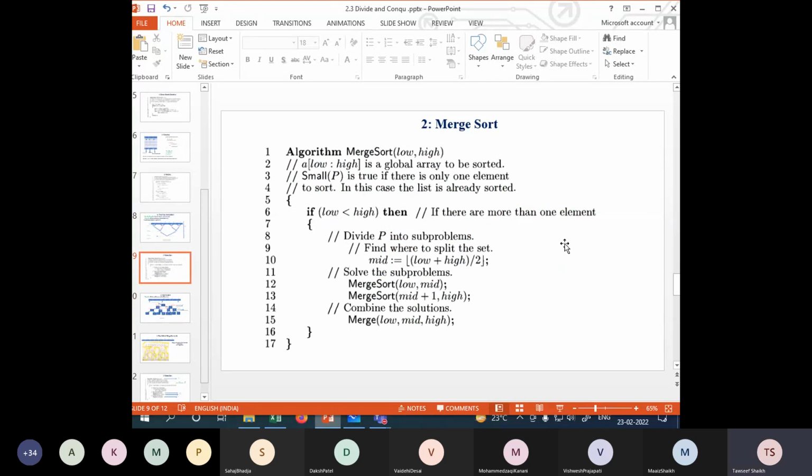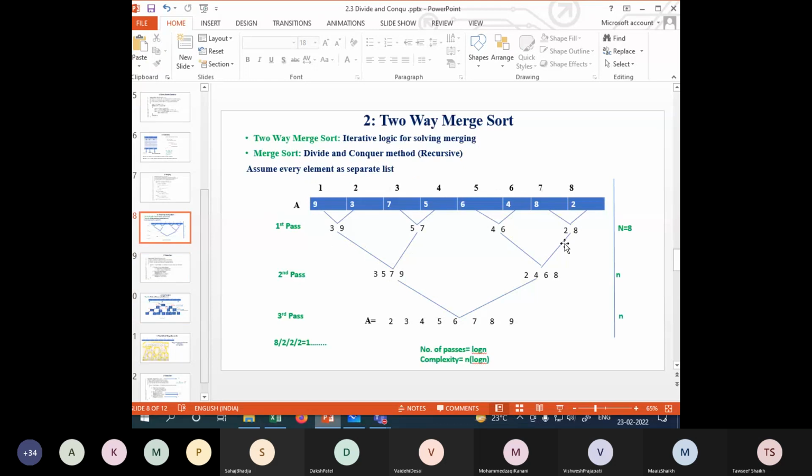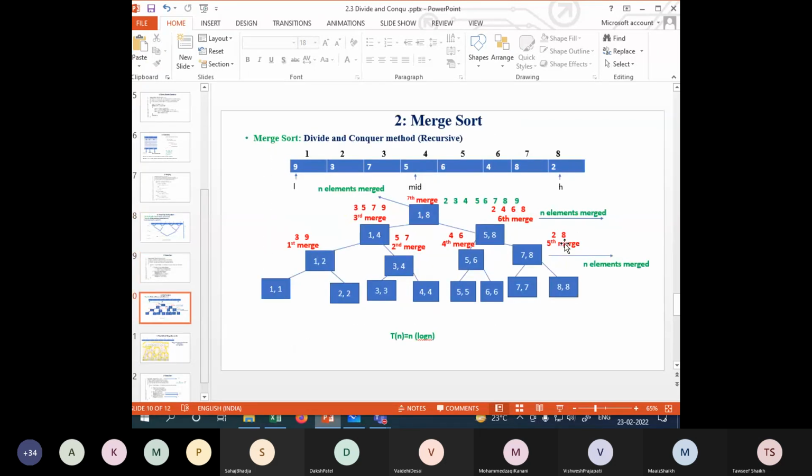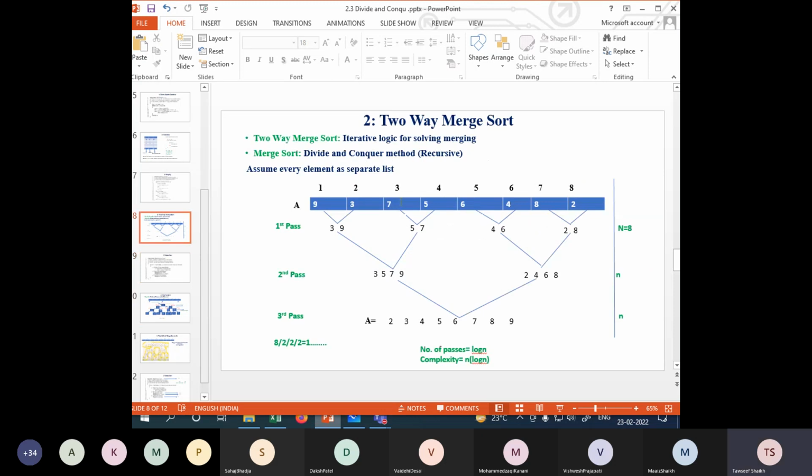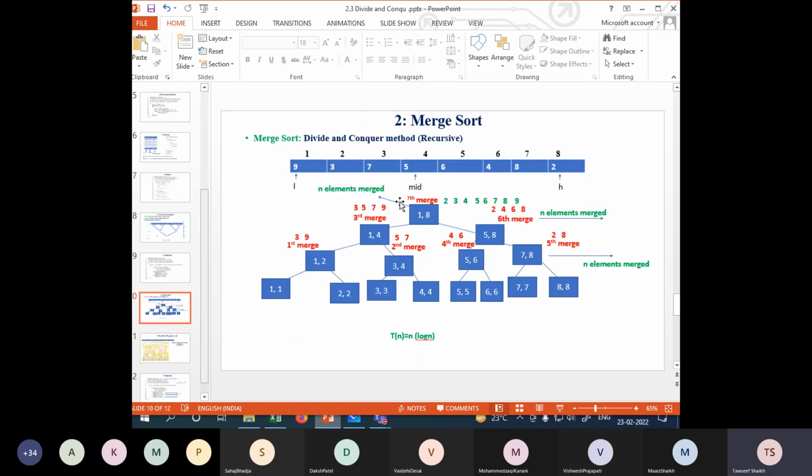Okay, and this is the logic behind it. Now you see we are having the same example as we took in the two-way merge sort. The only difference is that we are changing the logic. So traversing this pseudocode, we initialize low to 1, which is the first element, and high to 8, the last element.